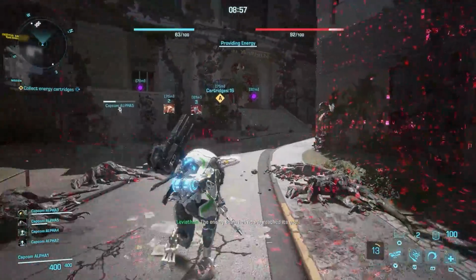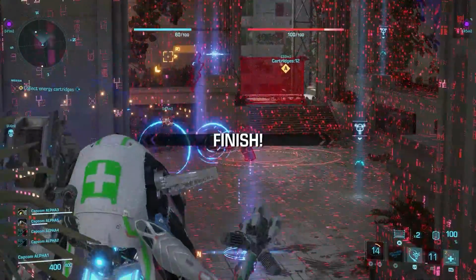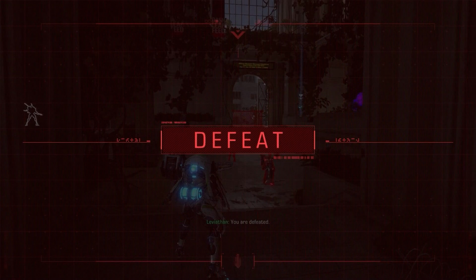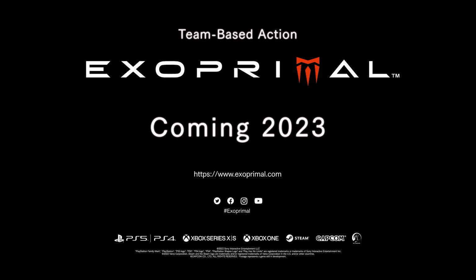Work together with your teammates to stop them. Combat test complete. The enemy team fulfilled its objective first. You are defeated. Repeat, you are defeated. Permanent downsizing will begin immediately. Goodbye.